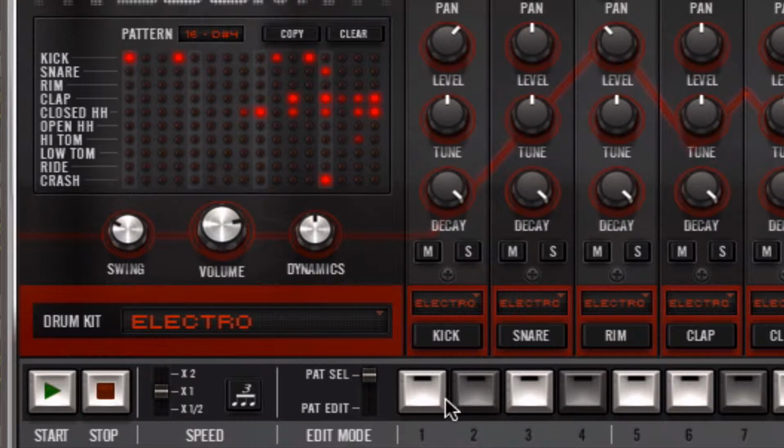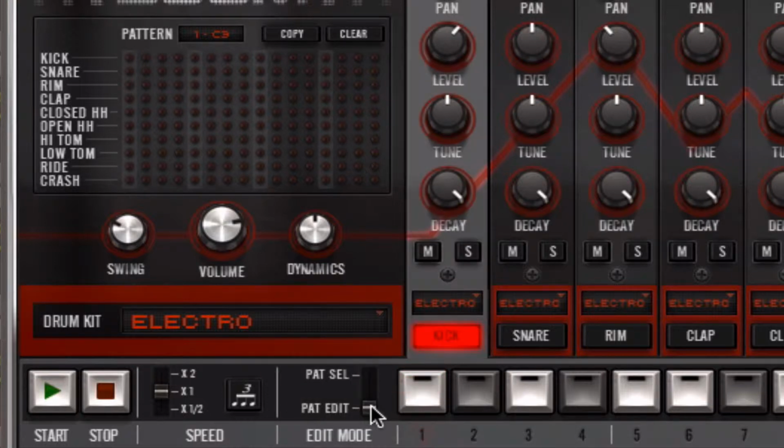I don't want to use them though. I want to use my own thing. So I'm going to go to this little hard to see area here that says clear and hit the clear button. It takes away my pattern. Now, nothing. But that's good. I want to make my pattern. So I go to Pattern Editor, click there, and now I'm able to click in this grid or click on these steps and assign my own sounds to them.